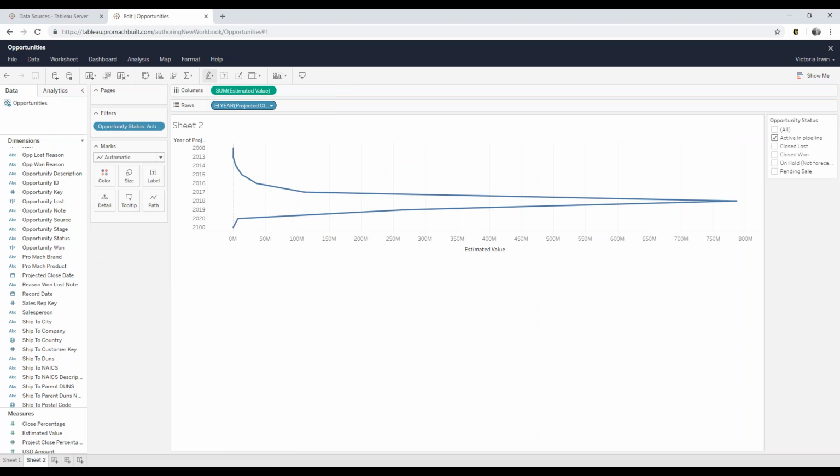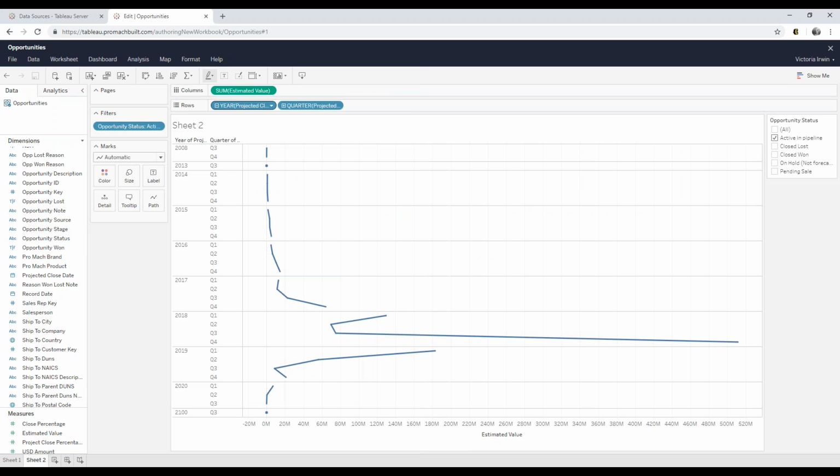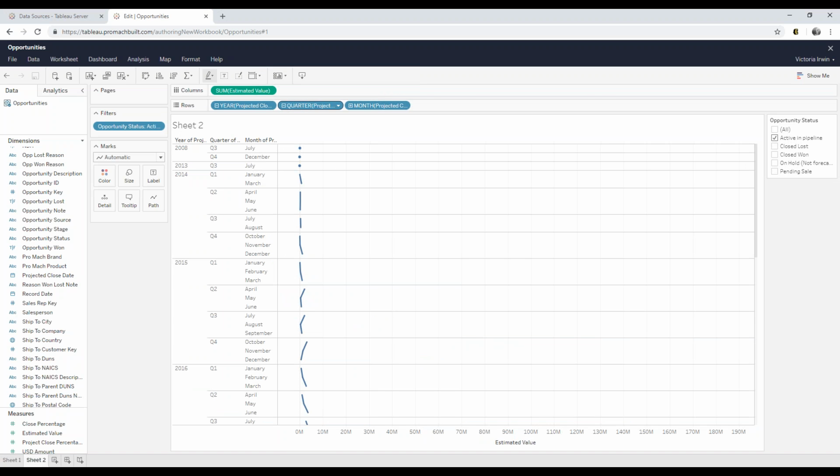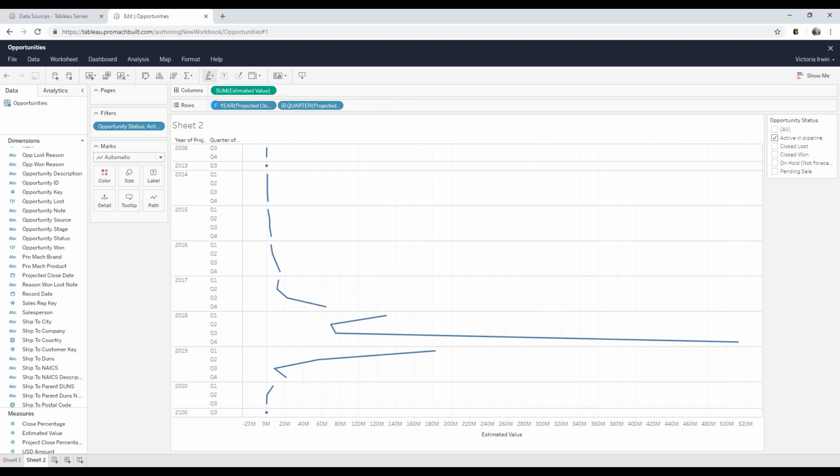So I'm looking at this and I'm not really pleased with how this looks. I do want to highlight one thing before I show you how we are going to manipulate this data to get it in the correct pipeline settings. But I want to highlight that anytime you see a plus sign on your pill, you can actually hit that, and what it does is it'll start to break down your data in a very logical sense. So when I hit that, now I can see the projections by year and quarter. I could drill down even further to say months. And if at any point I wanted to roll it back up, I can simply hit the minus sign and bring this back up.